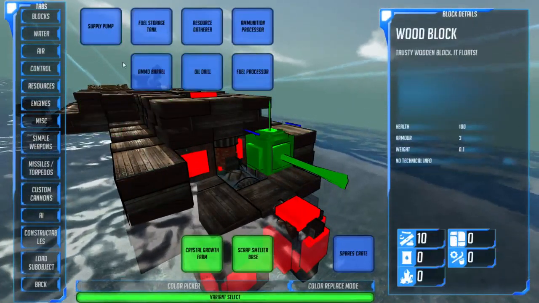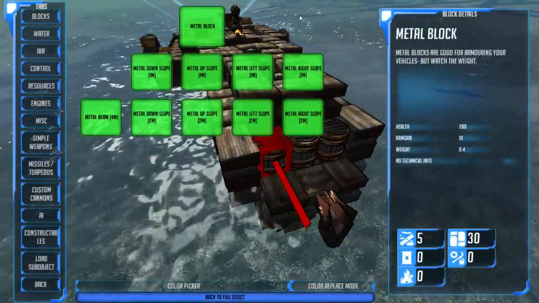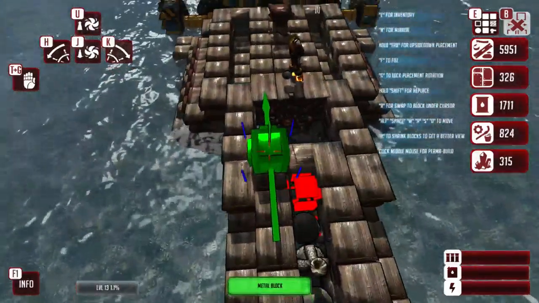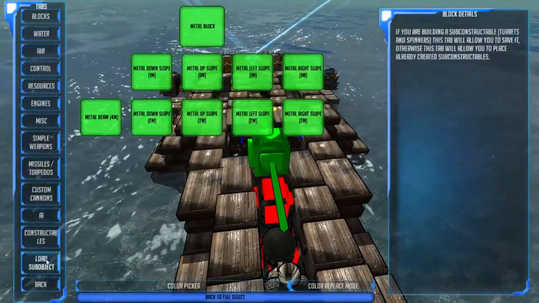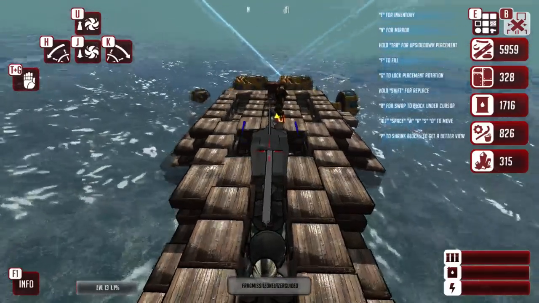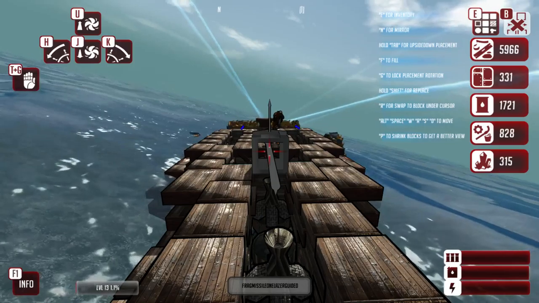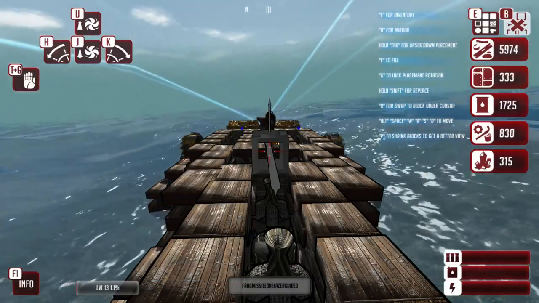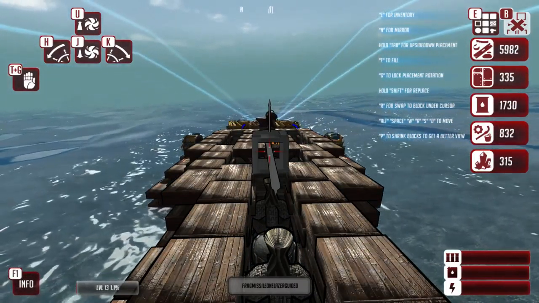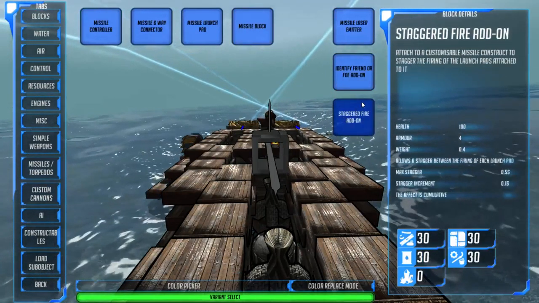Okay, let's go resources, ammo barrels, blocks, and I'll put up a couple metal blocks to protect it. Okay, I completely forgot that I can go into build menu, load sub-objects, and I have my frag missile launcher right here. The 360-degree turret. We don't have enough resources. What does it require? 570 metal. It's the one thing we're lacking right now. Crap. I don't have much choice, do I? Nope, I'll have to build a custom one for now, and then build that one later.